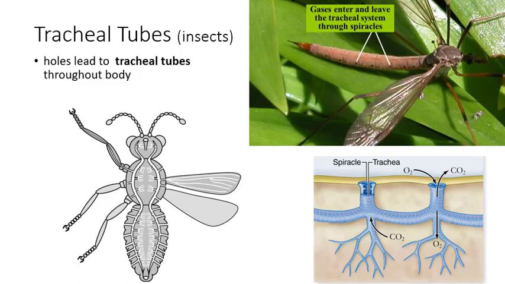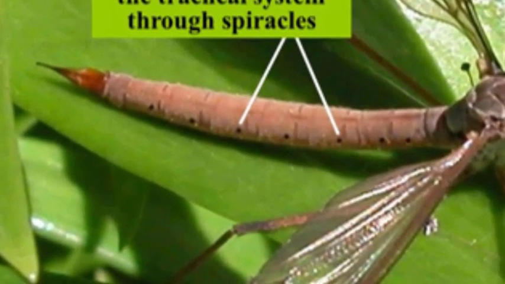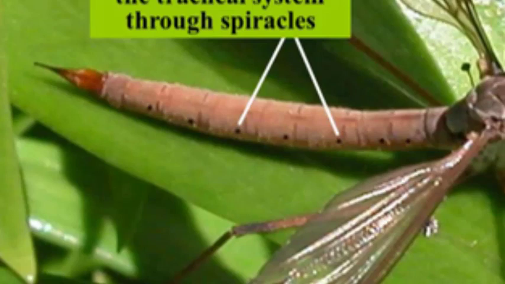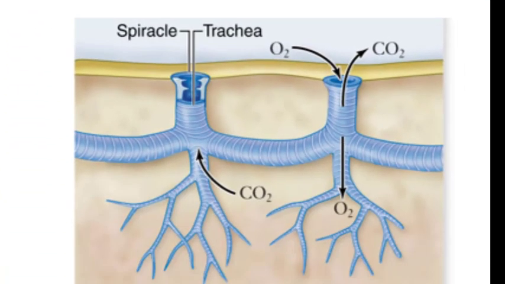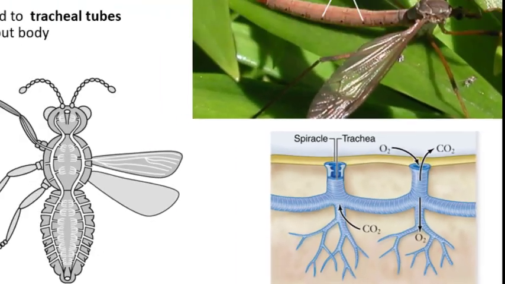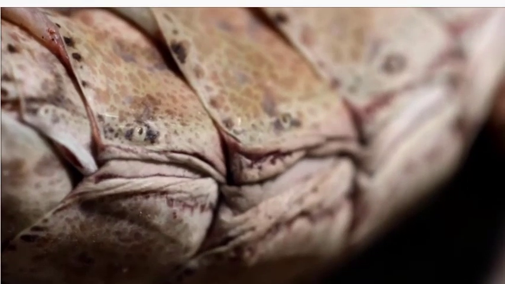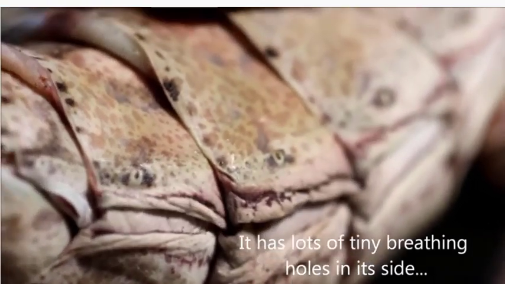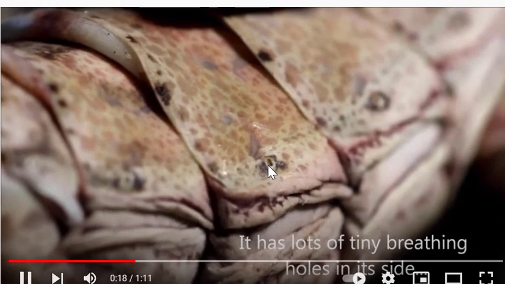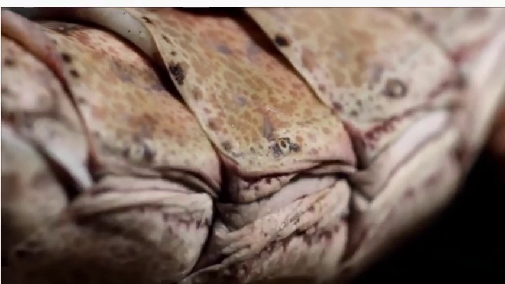Insects have a remarkable respiratory system. Holes run along the side of their body, and those connect to a series of tiny tubes, each one branching and branching, leading to a cell. Air enters the hole and disperses through those tracheal tubes. If you watch an insect closely, they'll sometimes expand and contract their abdomens, pulling air in and pushing air out. Here's a video of a praying mantis breathing. These are the holes, the spicules, that air moves in and out of.